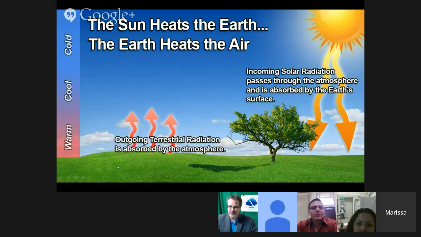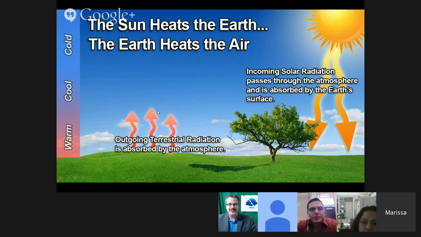So while the atmosphere, or the air around us, doesn't do a good job absorbing the sun's radiation, it does a marvelous job absorbing radiation that comes from the Earth. So that's why my little schematic on the left side of the screen here shows you you're going to find your warmest temperatures of the air right near the Earth's surface. Then the higher you go in elevation, obviously it gets a little colder. So one way to understand heating is you have to understand the difference between the short wave solar radiation and that long wave radiation coming from the Earth.